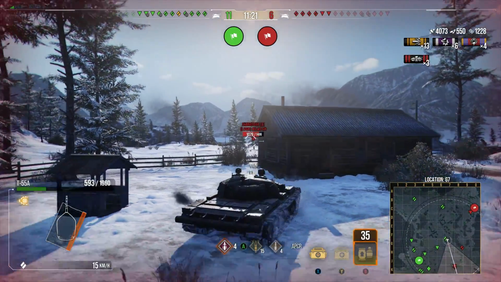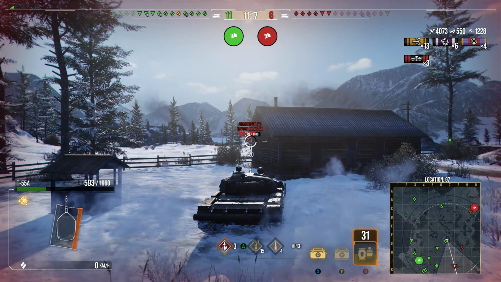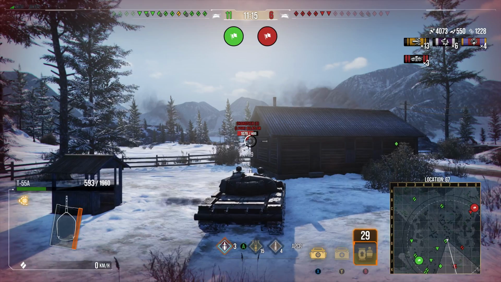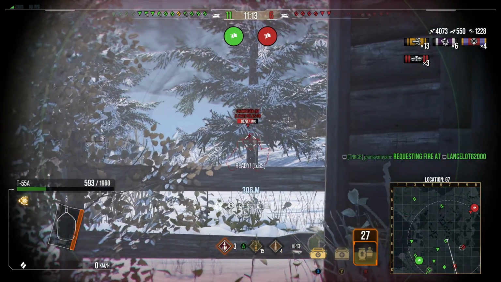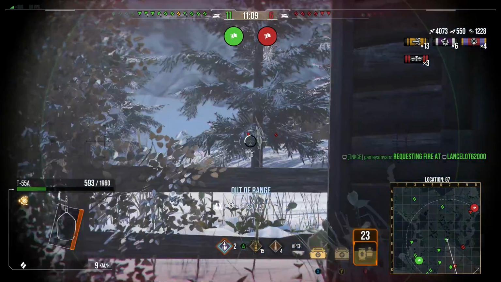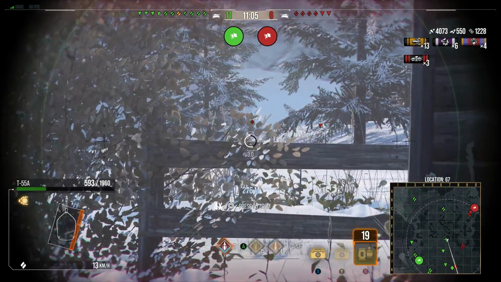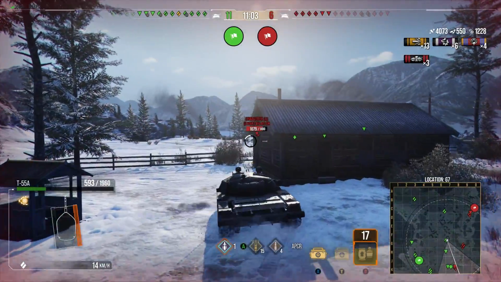We're now going to side scrape off this little house, get a shot towards the charioteer. Oh, the shot just whiffs him. It's a sad time. It does look weird at times, the T-55A's shots, because the shell velocity is obviously not the quickest, but it's not the worst on this T-55A.